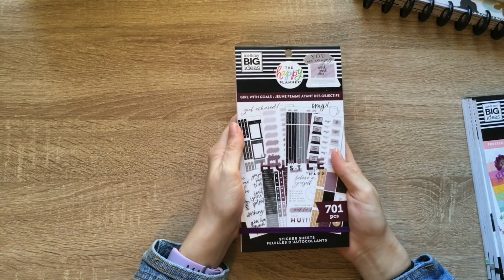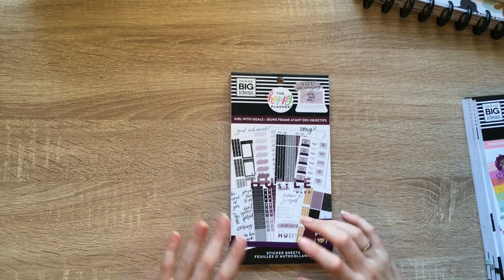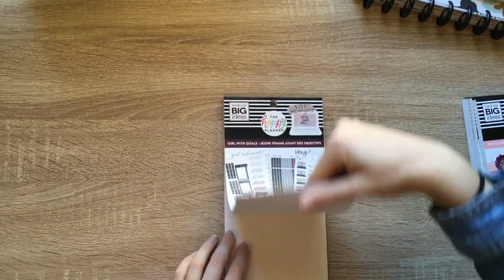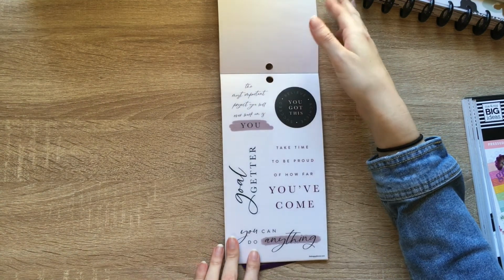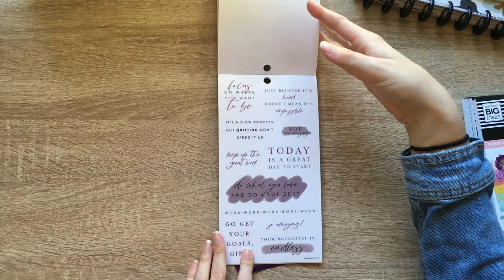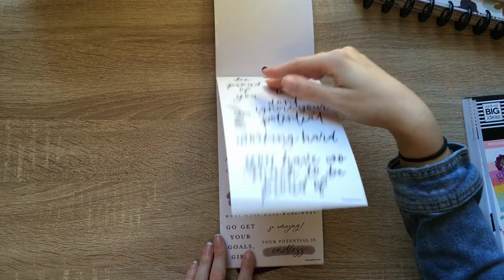Next we have Girl with Goals. So this was seriously gorgeous. It has these wonderful quotes. Coffee o'clock, I like that actually. But it has so many clear quotes, which is really why I was buying it, because I felt like I was running out of quotes, and especially I wasn't having anything left that was about goals.